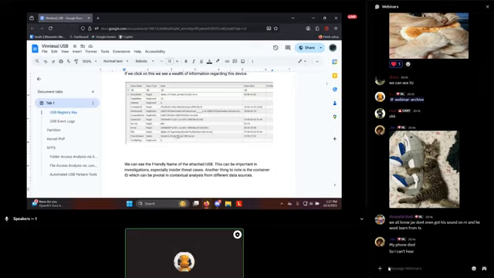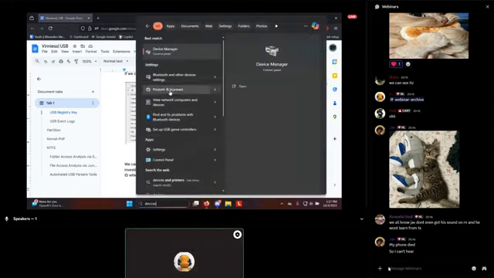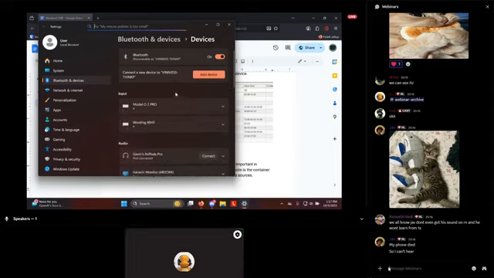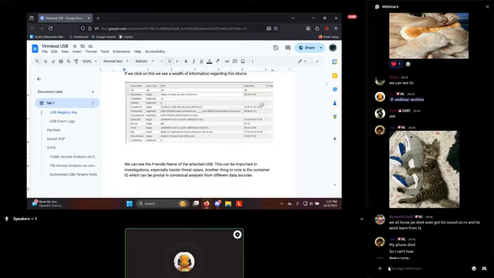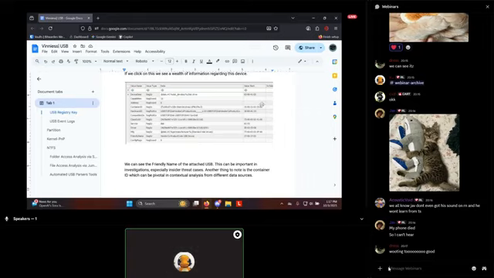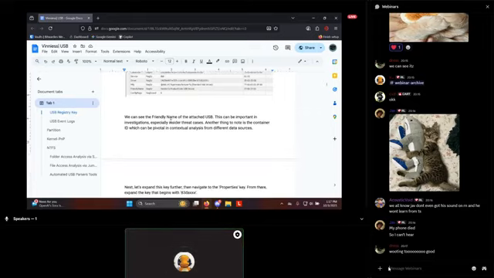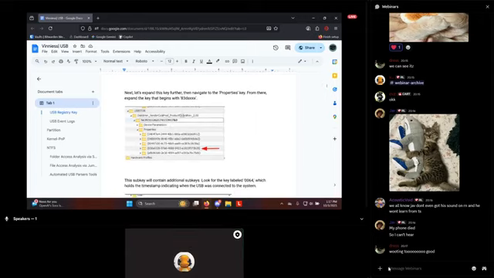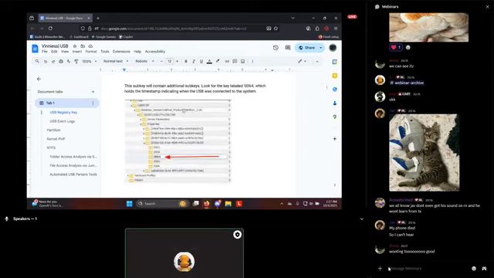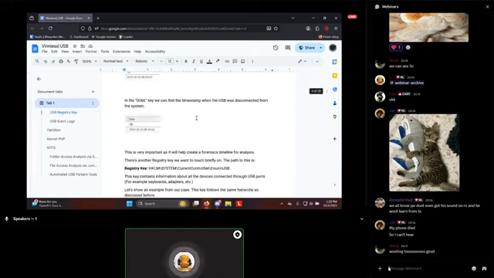Friendly name is going to be the name that appears when I go to devices, like the regular settings. I have the Model O2 Pro and the Wooting. So that's the friendly device name, and that's what that information is pulled from. Okay. Properties, so we can get additional information by scrolling through all this.